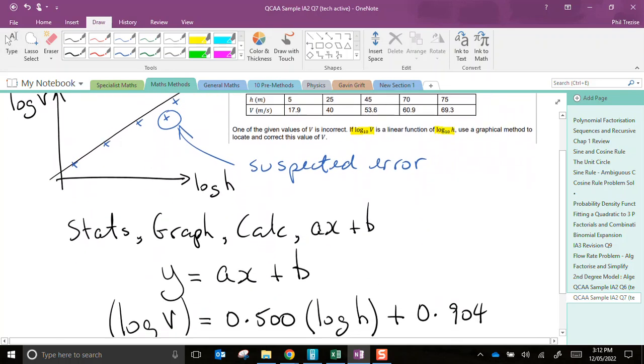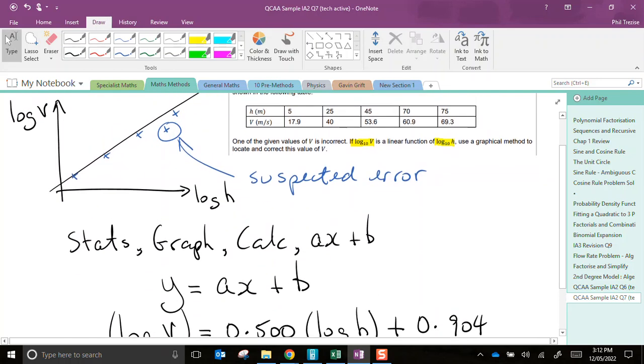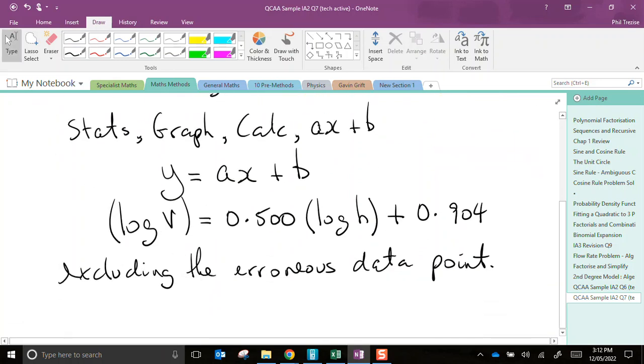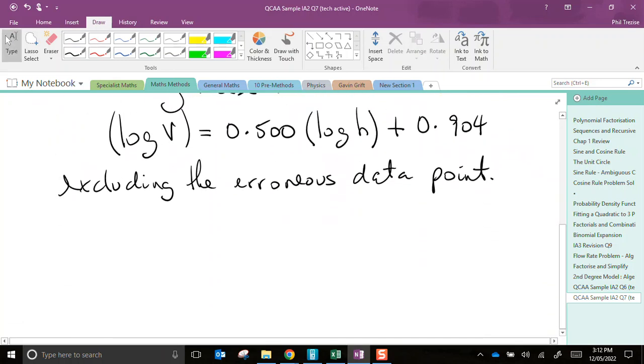Now, I'm going to try and correct the value. It says one of the values of v, I think that was the incorrect one. That means I believe that the value of h was actually 70, don't I? So I really need to let h equal 70 and then use this formula to calculate v.